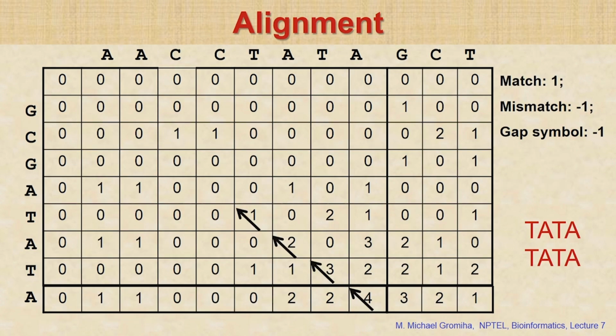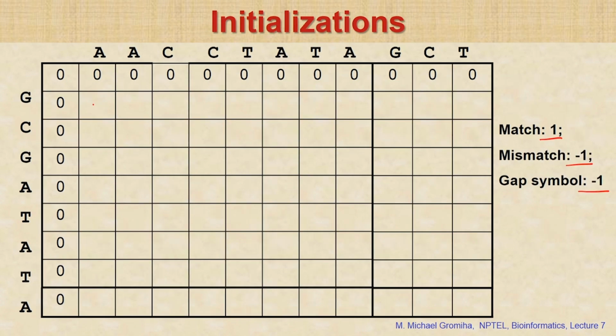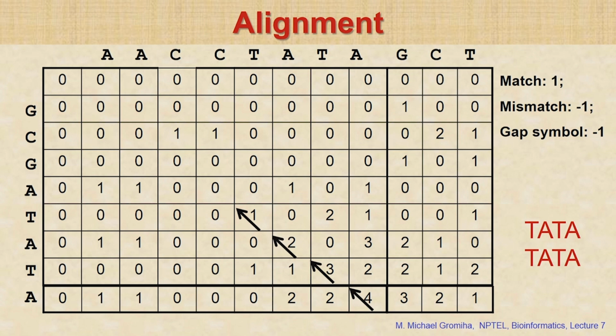It is 0, because this is the maximum of the four conditions, and the maximum is 0. We do not have any negative values. So, if you make the alignment, finally we get these numbers: this equal to 1, this equal to 2, this equal to 3, and this equal to 4. Now this is the maximum, so we trace back 4, 3, 2, 1.